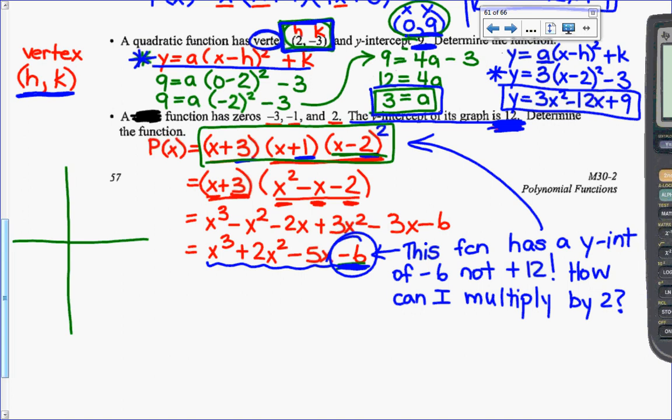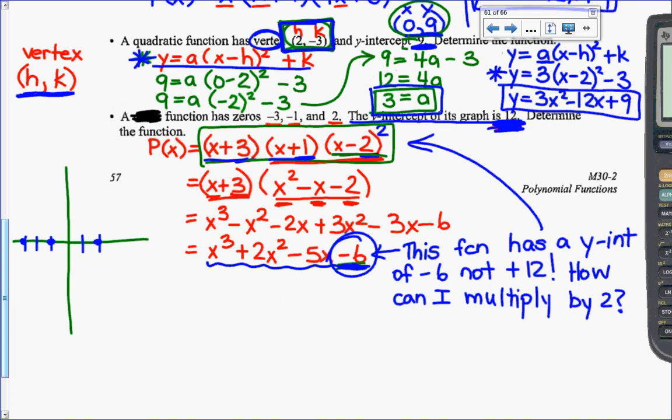We know there's going to be an x-intercept at -3, so right about there. There's going to be an x-intercept at -1. There's going to be an x-intercept at +2. Now, if that +2 is squared, we know that it's going to be touching that point and bouncing away. The other 2 points, the line will be going directly straight through. This tells us that we have an x times x squared. That's going to be x to the 4th, degree 4 function.